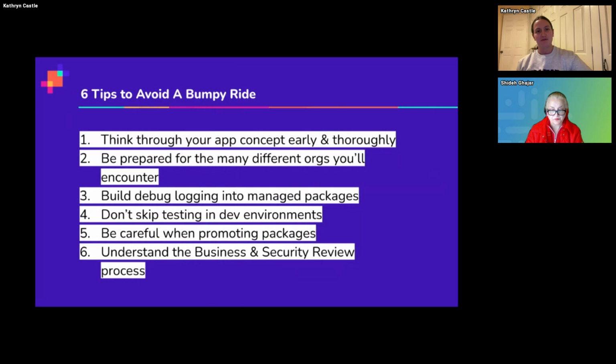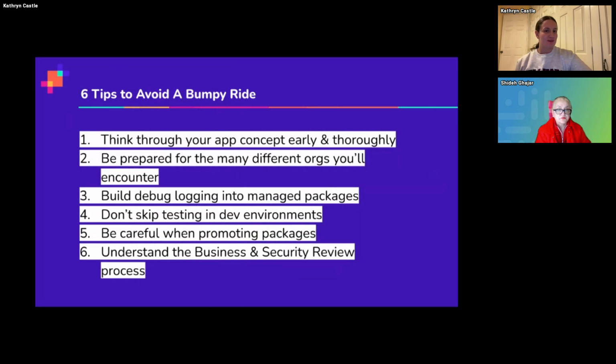So first of all, maybe counterintuitively, try not to think about launching an app as purely a technical process. Obviously, having a well-designed and well-coded app is really, really important, but you're launching a full-fledged product. So I think that thinking through your actual product concept, like the reality of how it's going to be used, who's going to be using it, et cetera, is really valuable, both as you're going through the development process and when you launch your app.